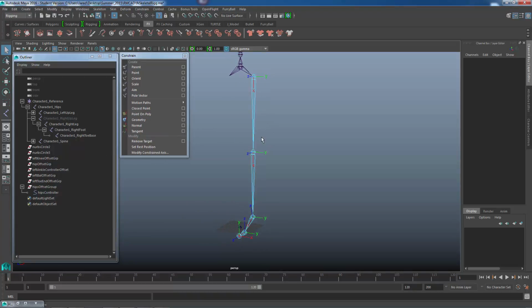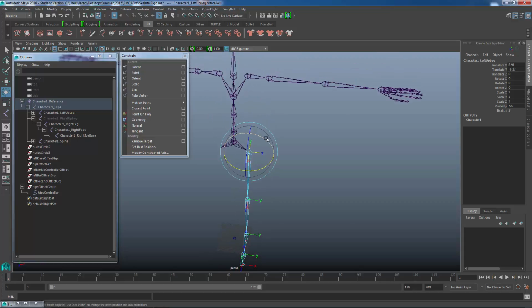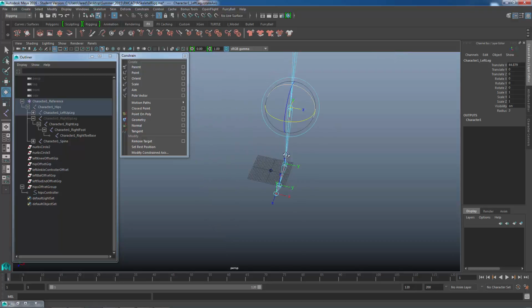Okay, so the X's are pointing down. All I have to do is select this little axis handle, and I'll hit E, which is my rotate tool over here. Okay, I'll hold down J, and I want the Z's to be pointing outward like this. Okay, same with this one. Hold down J and orient only the one axis until the Z is pointing that way, so that X is pointing to the child. So this is a parent joint, X is pointing to the child, Z points outward, and Y falls into place. Okay, this is going to be a proper orientation for us to work with.